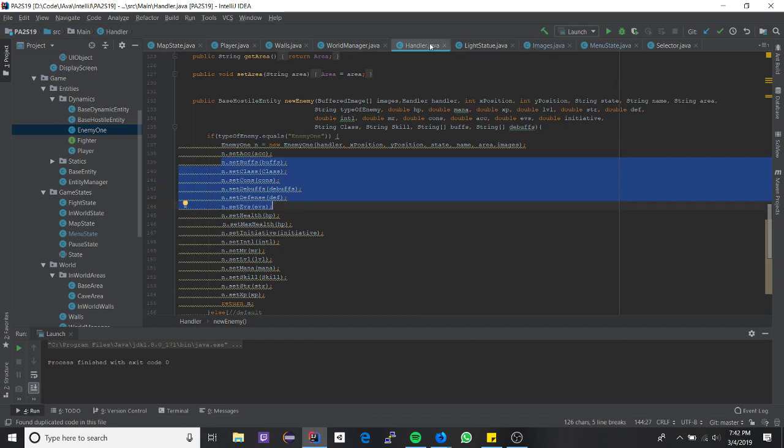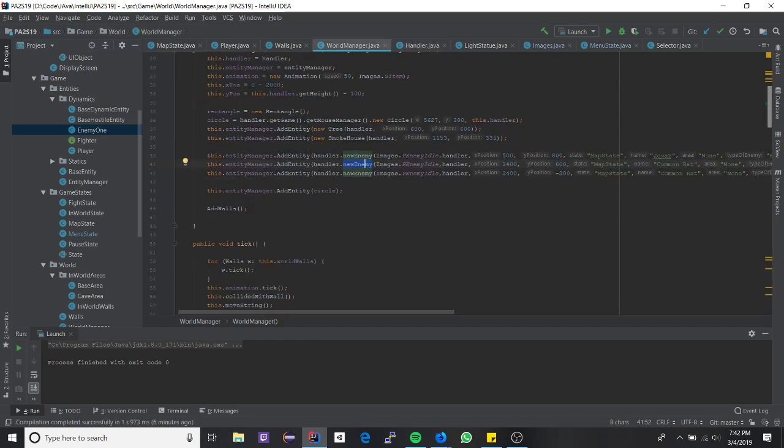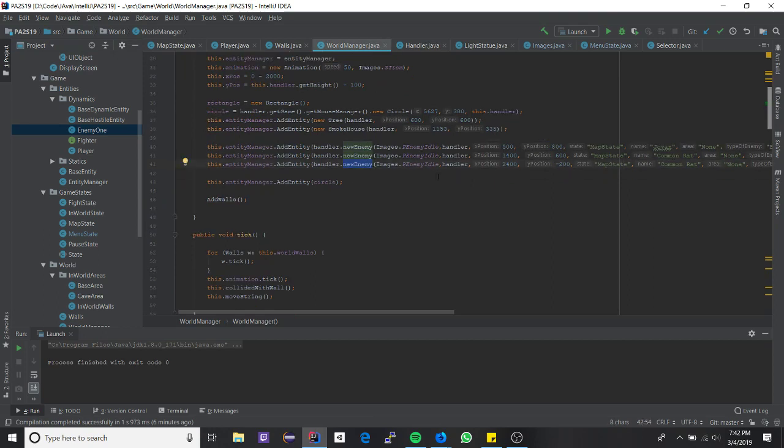Okay? So, keeping on here, we create our 3 enemies. But that only creates one enemy of this class, right? Exactly, but I'm doing it 3 times. Oh, okay. Here I'm doing it 3 times. I say, since this is the world, then entity manager for that entity, handler.new enemy, and all 3 of them I gave the same image. So 3 identical enemies? Pretty much. Well, they're more or less the same, but different coordinates, and different names, and if I go to the stats, they're different. But the image is the same because I passed it the same image.